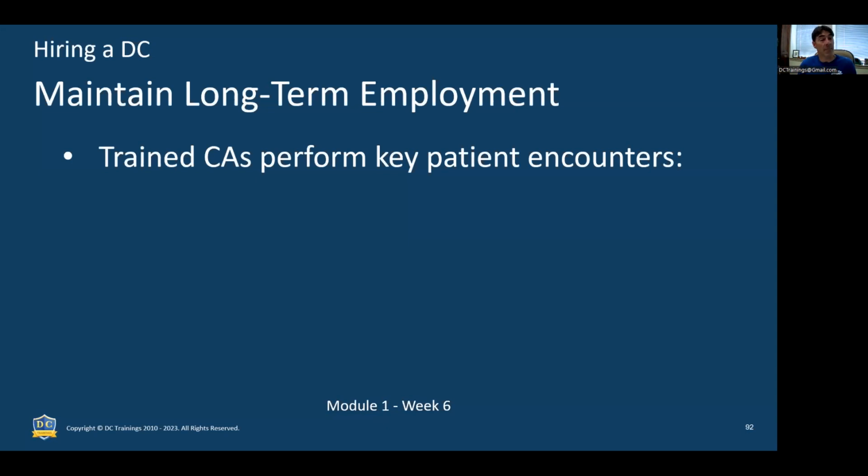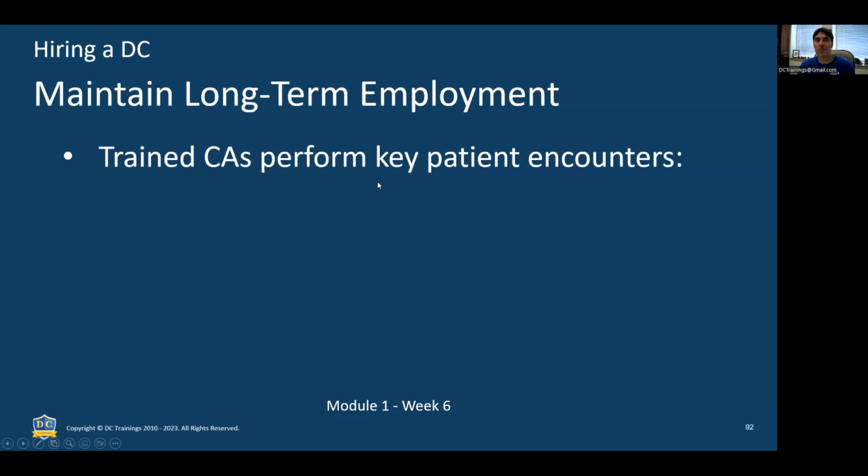So he left. But the point of that story, without the tangent, is that he and I worked together for 17 years. So really, you can create a great long-term fit with your associate doctor. My current associate doctor has been working with me for 1.5 years, and we're off to a great start, I feel. So here's how you maintain a good long-term fit with your associate doctors.